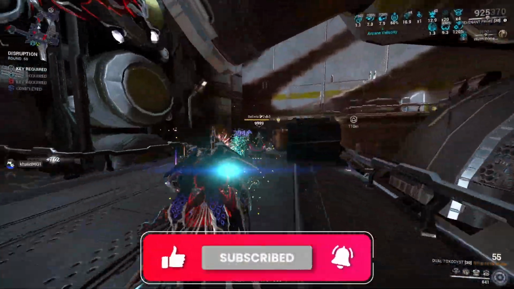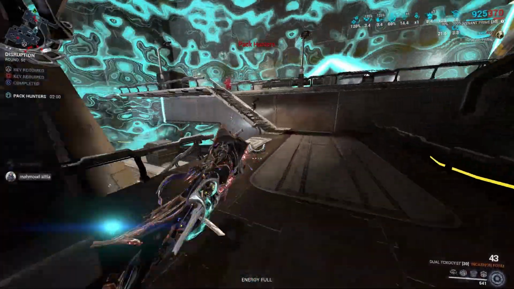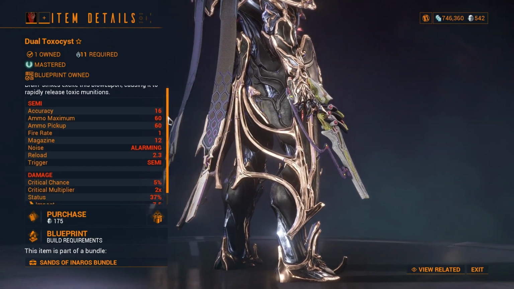Today I got you something I've been messing around a lot with. I've been using the dual Toxocyst a lot recently, and I took it to level cap by mistake. So allow me to share my little experience. First, let's see the weapon's stats.